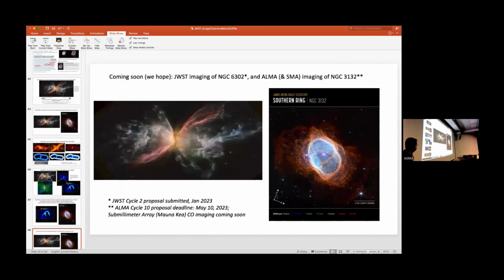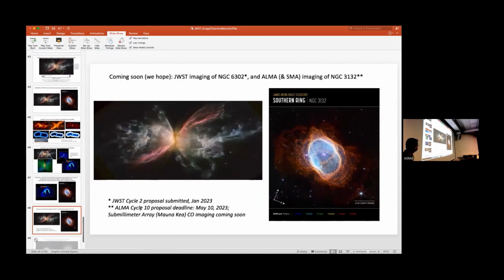So I'm definitely out of time here, and I'm just going to leave you with these two images juxtaposed. We're hoping that we can do a swap here and get JWST images of the butterfly nebula, which will show us the molecular hydrogen gas that undoubtedly is distributed inside this nebula, maybe following the pattern that we see in the carbon monoxide that we can detect with the Atacama Large Millimeter Array.